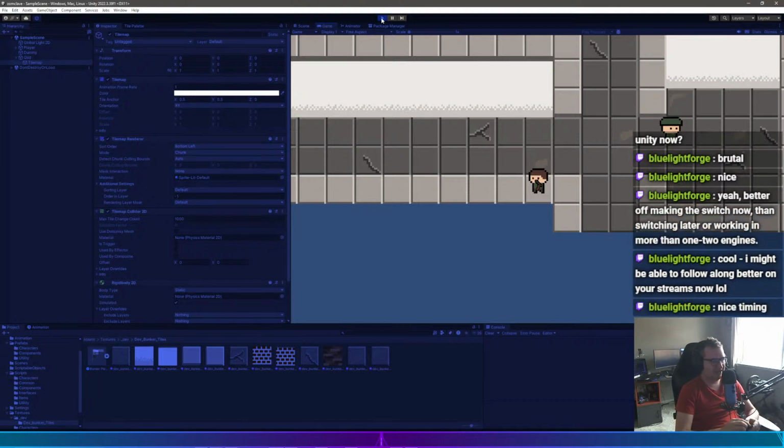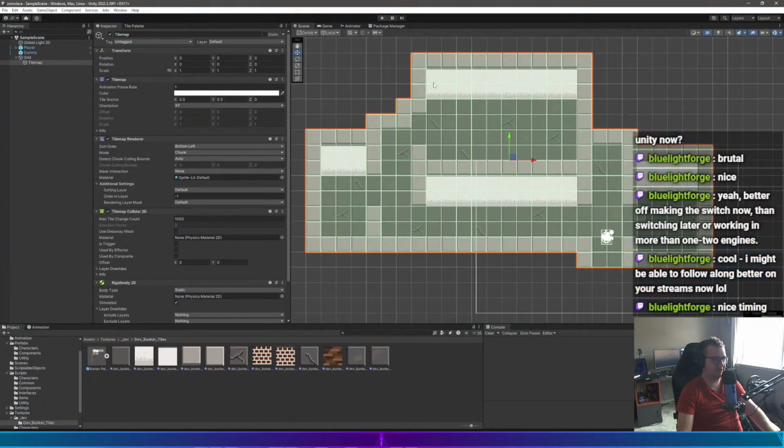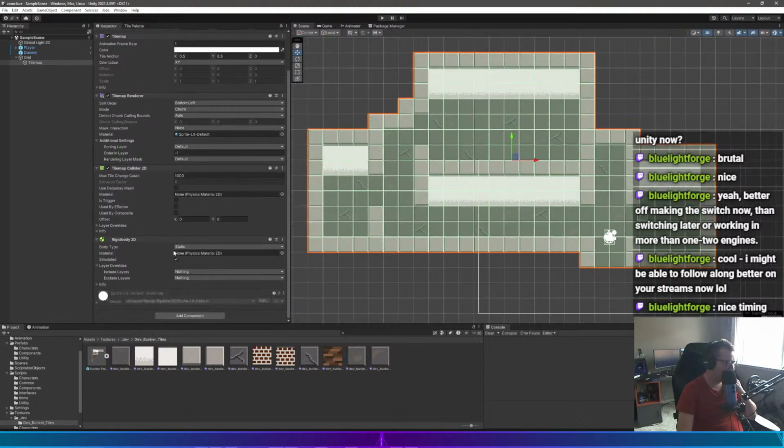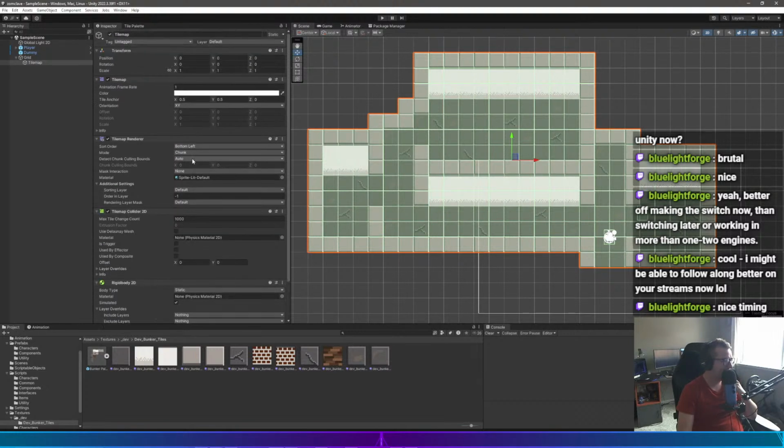Might be able to help me too. There's definitely things that I don't remember. I also feel like I never really did a lot of the 2D side of Unity when I was working in it. So right now, this tile map thing, I don't think I've ever used Unity's tile map, and I don't understand why I'm not colliding with it.